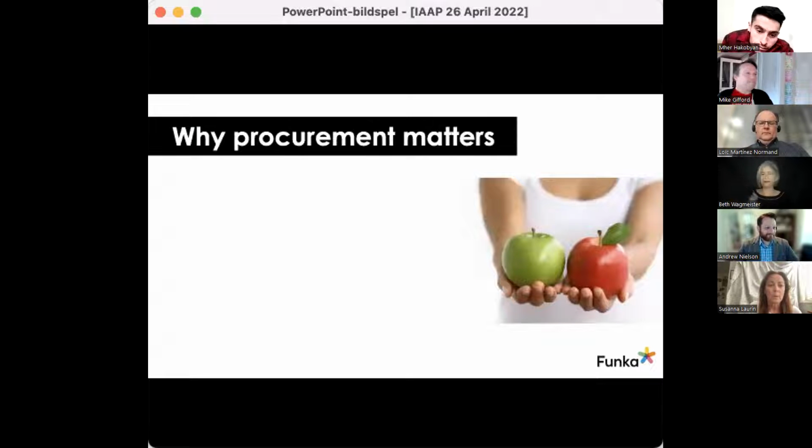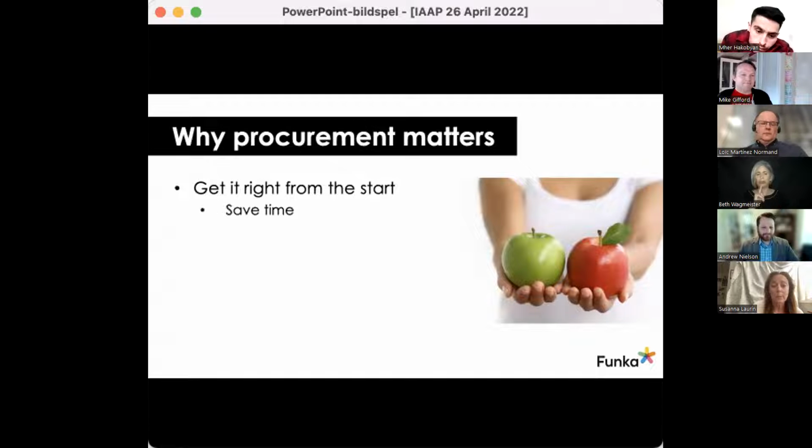So why procurement matters. Probably I don't need to tell you this, because I think most of you who have signed up for something called procurement know why this is important, but still. It is often said, but not always done in accessibility, that it's much easier and better and cheaper to get it right from the start. And when you talk about getting things right from the start instead of remediating afterwards, really, if you start even before you start building something or before you buy something and really start with the requirements in procurement, that is the starting point, I would say. So that is really, really important.